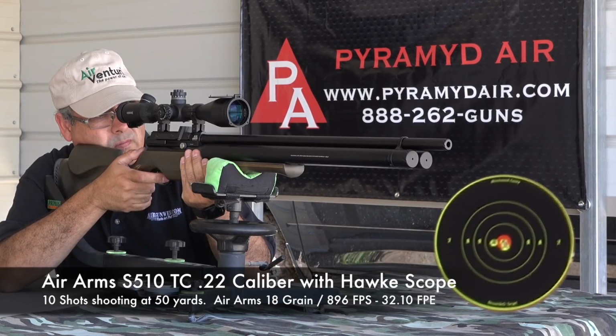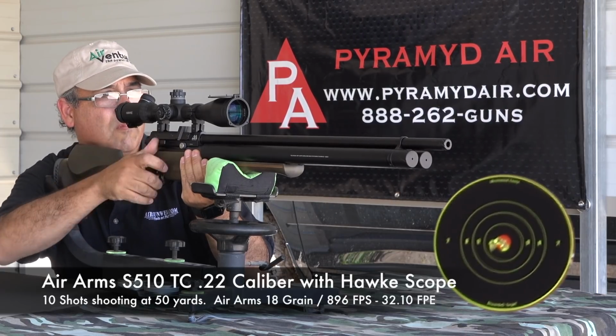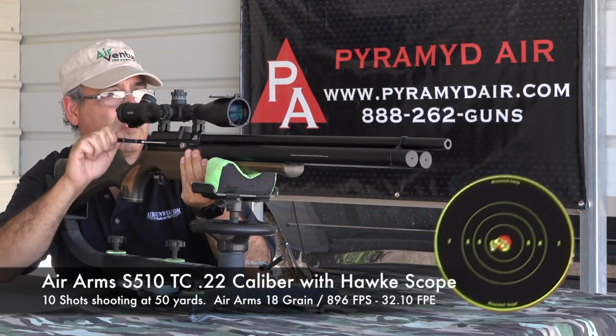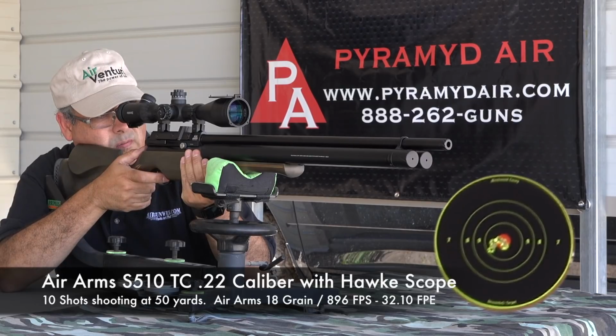For accuracy, this is a 1-inch or sub 1-inch gun at 50 yards all day long. Now, I don't know what it is with me, but I'll be having a great shot group going, as you're going to see here on camera, and I'm just tickled silly. And then I come to the last shot and I throw it off. But let me tell you, if you miss with this gun, it's all on you. It's not the gun. It is absolutely 100% on you, because these guns are super accurate. Lothar Walther barrels, just really a great platform.